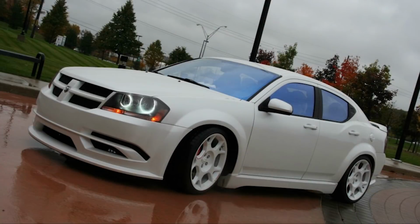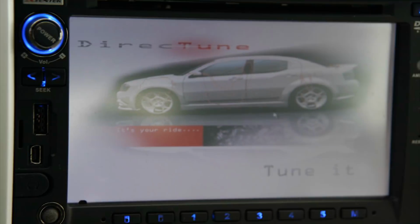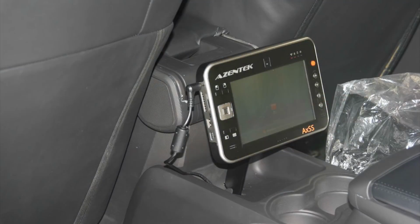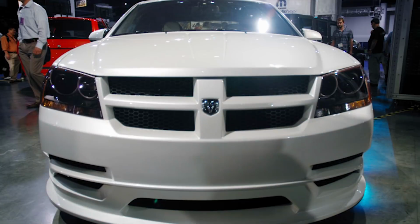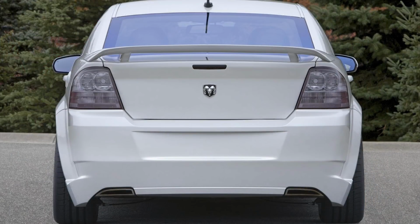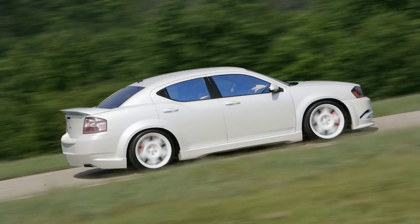How could you make the Stormtrooper even more awesome? Add two Azantech mobile PCs with 2 gigs of RAM each. One is up in the front dash, and the other is in the center between the rear seats. With these PCs, the driver can control the tuning of the engine. You could order parts, calibrate the engine, access Mopar performance parts, and communicate with engineers and fellow owners in online chat rooms. Drivers could also adjust fuel maps and download TSBs from nearby dealerships with the car on. A truly awesome feature that could have had huge potential.